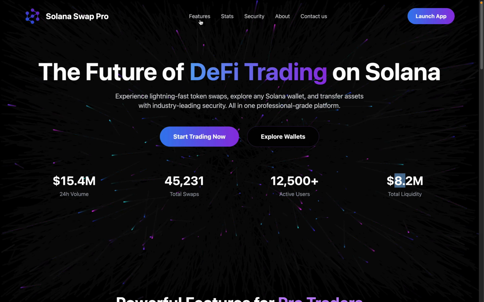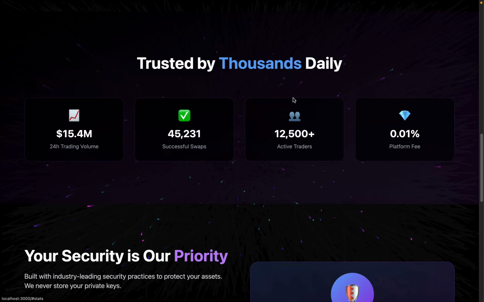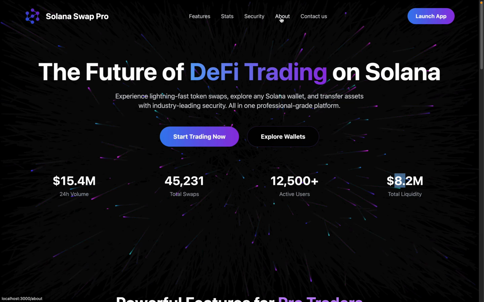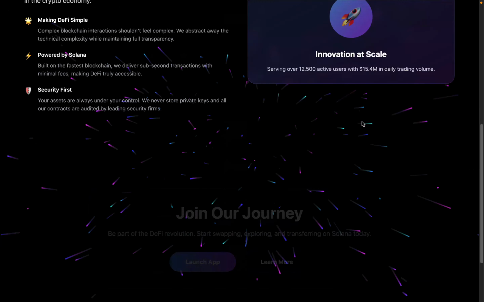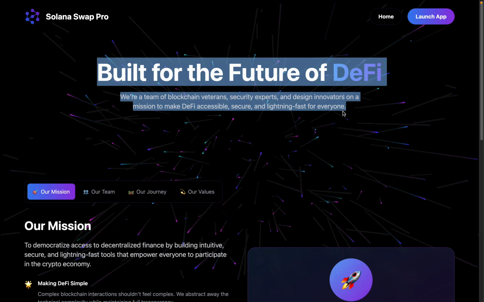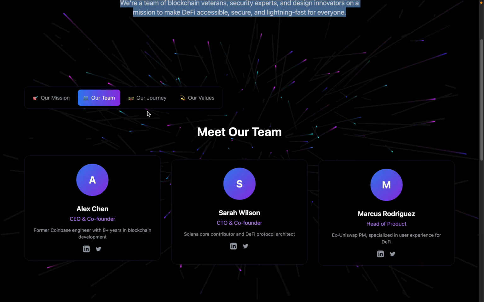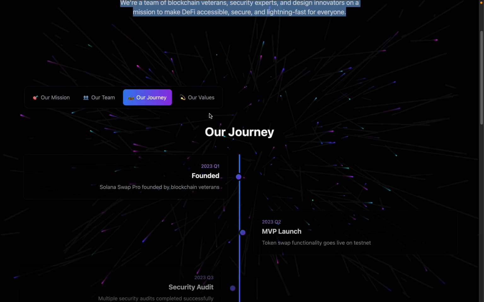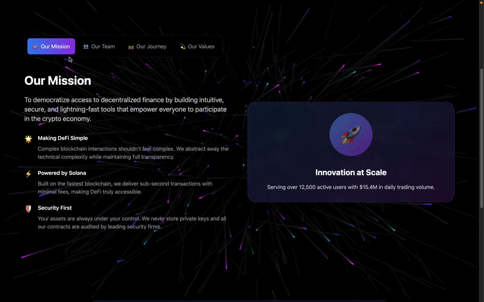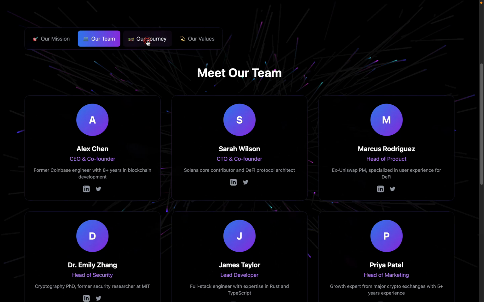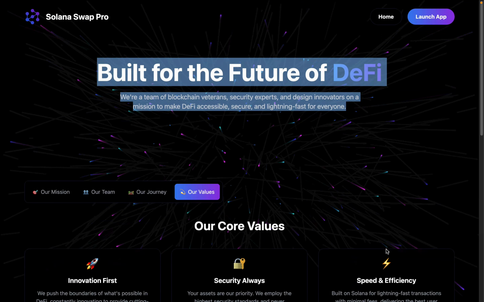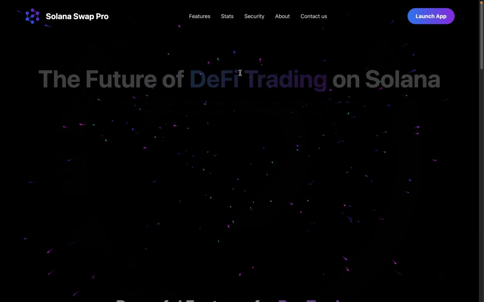Now you can click here, go back to the features. You can click here, go back to the stats. You can click here, go back to the security, and you can simply click here and it will come back to the about us page. And there we have this beautiful page where we are displaying the details about our project. So this is the hero section we have. We have the tab where the user can simply select our team, our journey, our values. That's all the details we are providing. So we have the mission, we have our team, we have our journey, we have our values, and here we have the call to action and we have the footer. So look, absolutely stunning. Users can click here and they can come back to the home page.